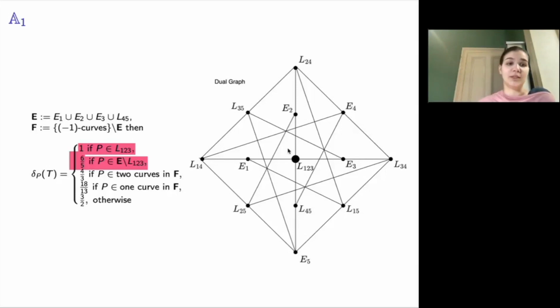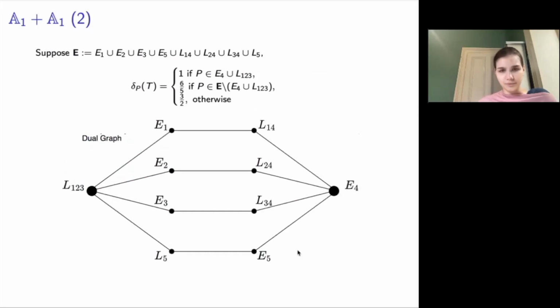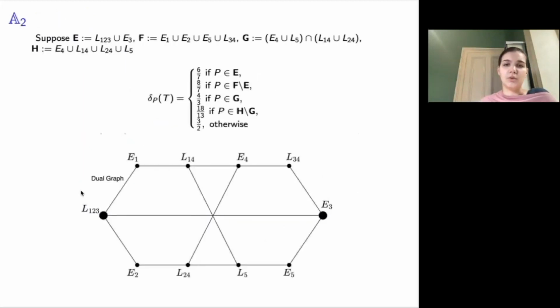And it reduces the generality of computations dramatically. For A1 plus 1, here we will only need to check the curves which belong to this point. So basically it's this curve, and the curves around them. And they all also have some kind of symmetry. So the number of computations is reduced dramatically. When we go further, this case actually does not appear, but we can also see that we don't need to choose a general point. We only need to check negative curves, and so on and so on.